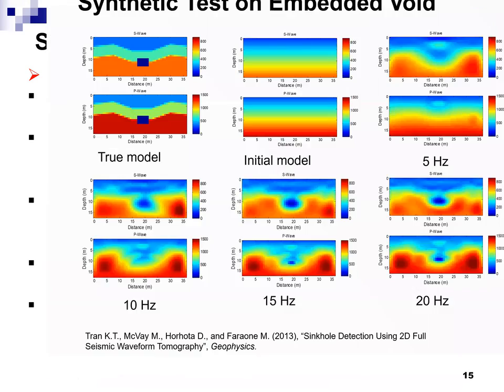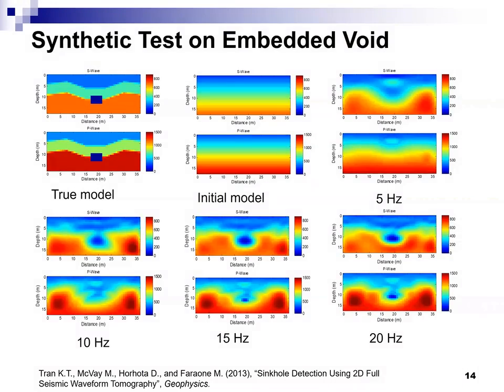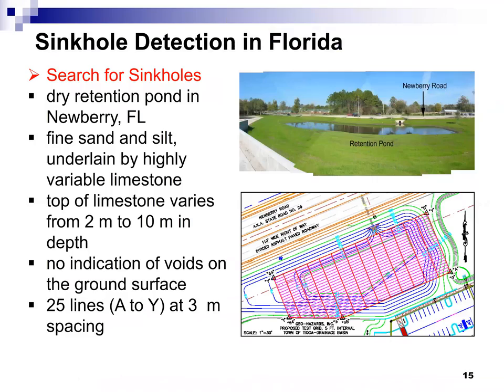And then we bring it to the field. So we did it at several sites. So far, the method worked well for more than 20 test sites in many states. Two of them have a void, which I will show here: one sinkhole in Florida and one abandoned mine void in Ohio. So this is the Newberry site. We will use that for demonstration tomorrow, and Dr. Hilton will provide more detail about the site.